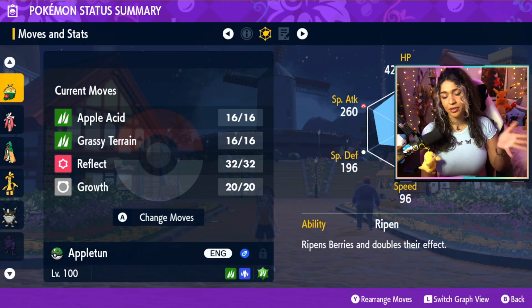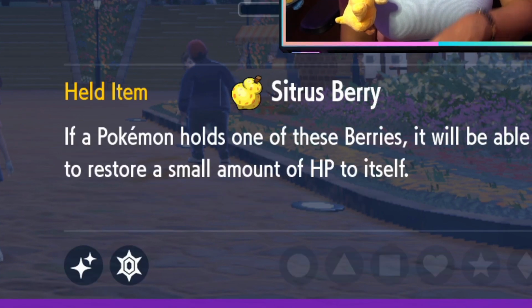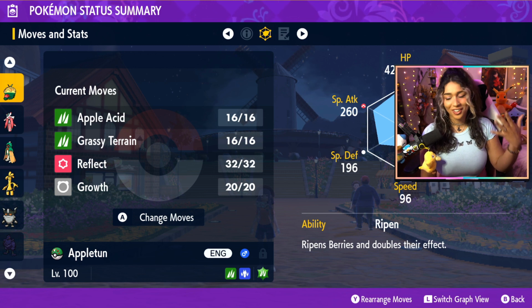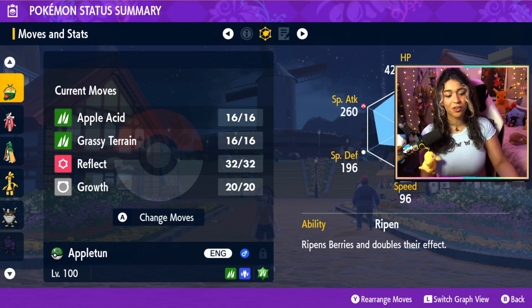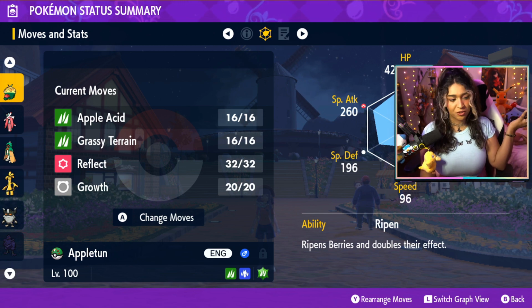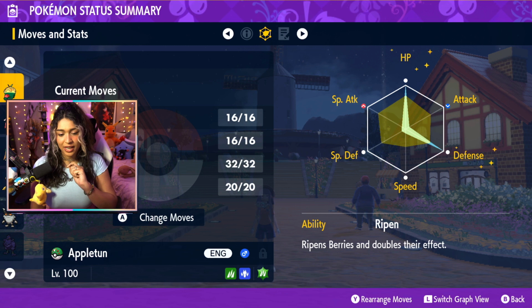So we have the ability Ripen, which doubles the effect of berries. So pretty fun. You know, you want to have a citrus berry with this. And then if you have Recycle as well, you can continuously eat that berry over and over. I actually had Recycle on at first, but I took it off because I was never using it and I put Growth on instead.